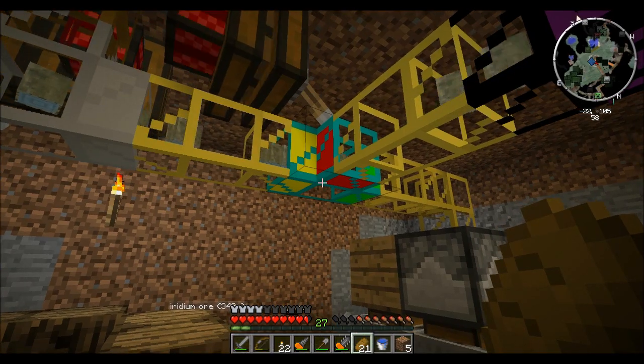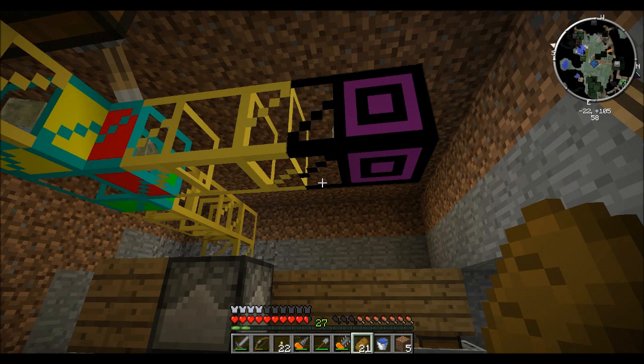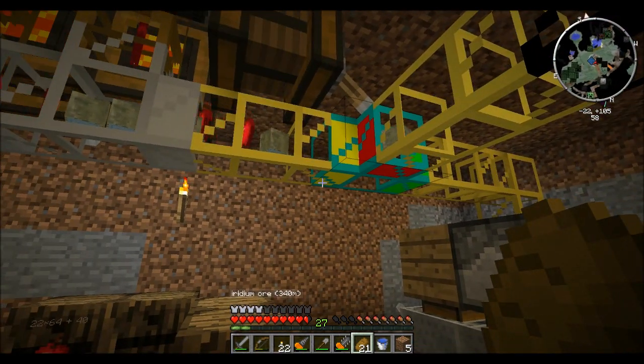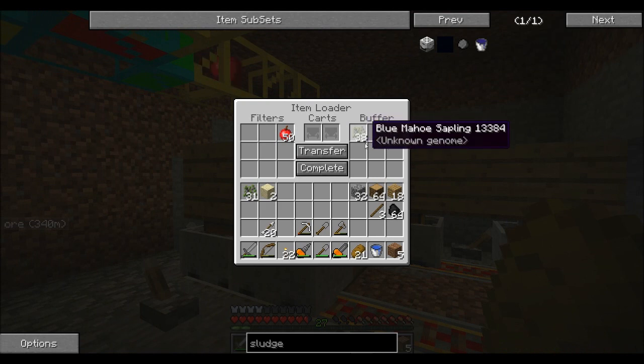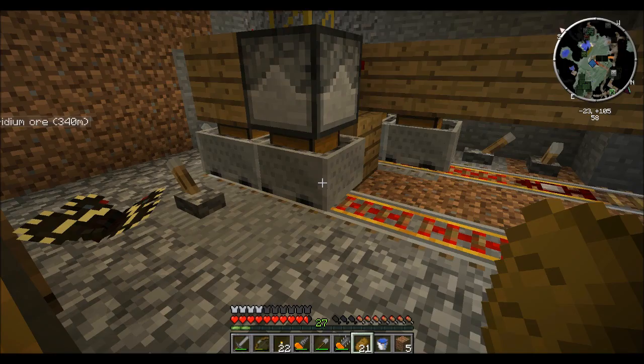Sand and wood at the moment? Okay. The wood, we will be keeping the wood soon. We'll be turning it into charcoal. But as you can see here, we're filling up these.